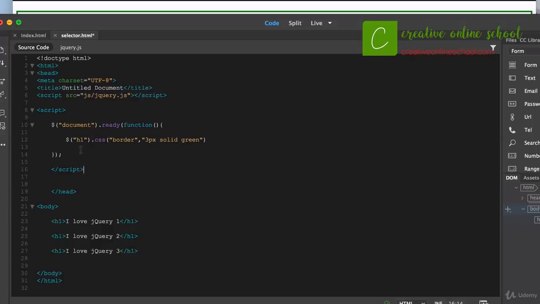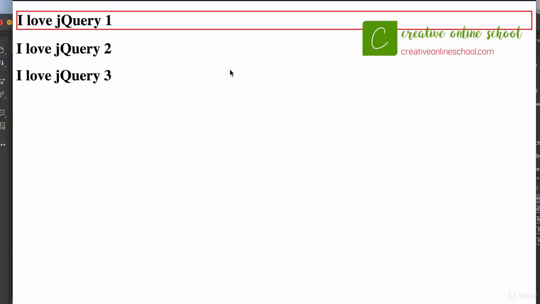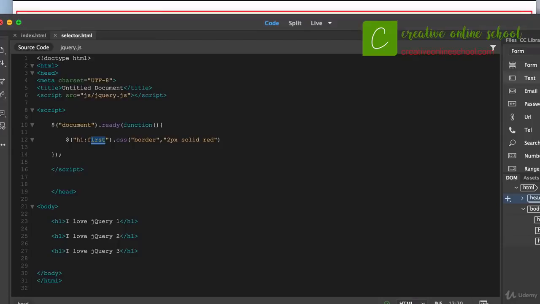Maybe you don't want them all to have this basic layout here. So what I can do is add a filter right in here to the H1, and I can say colon first. All right, so what that's going to do, in fact, I'll just change it up a little bit here, say 2 pixel red, just so I can see that it's changed. And I'm targeting just the first H1 tag within here. So if I save that and come back to my browser, I can hit refresh. You can see I've added 1, 2, and 3. And that is going to affect just the first one, not all 3 of them.